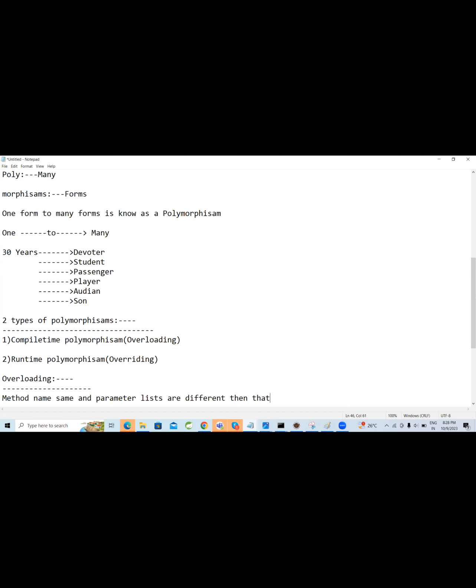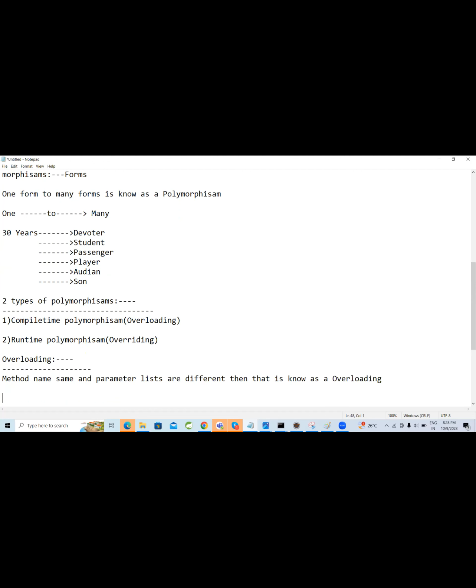Then that is known as overloading. So types of overloading, put a heading: types of overloading. How many types are there?